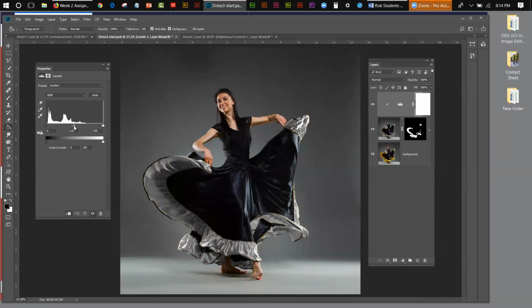And what I'm going to do is the same thing. I'm going to come in here and get rid of some of that color. Lighten this thing up, brighten it up like that. That really looks great.